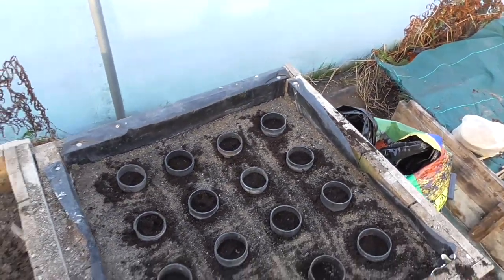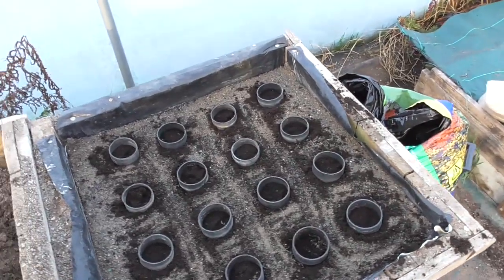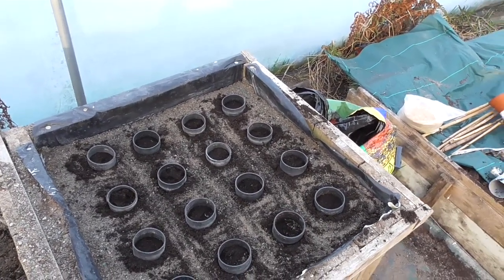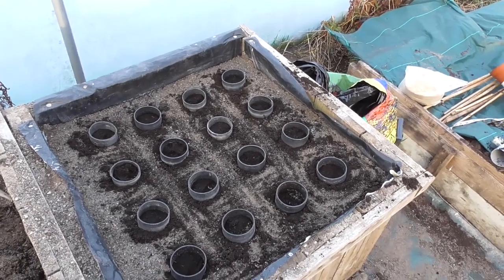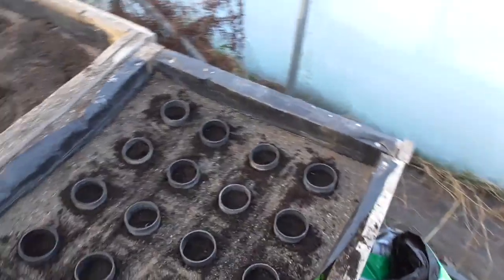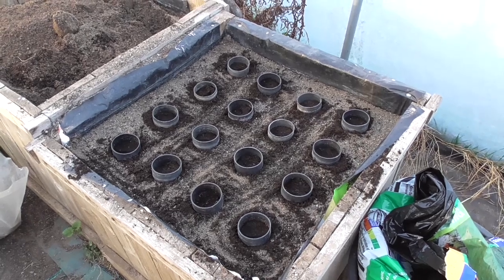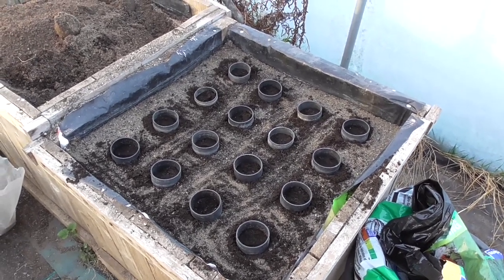Like I said, these won't be getting sown for another couple of weeks now, so I'll just cover them with some plastic or something to keep the moisture in. Then in the middle of April, plant 2 or 3 seeds in each one, thin down to 1, and water them quite regularly, and hopefully we'll get some decent carrots this year. But yeah, that's how I do my stump carrots, my exhibition carrots, just by coring out sharp sand and filling it with your desired compost mix.